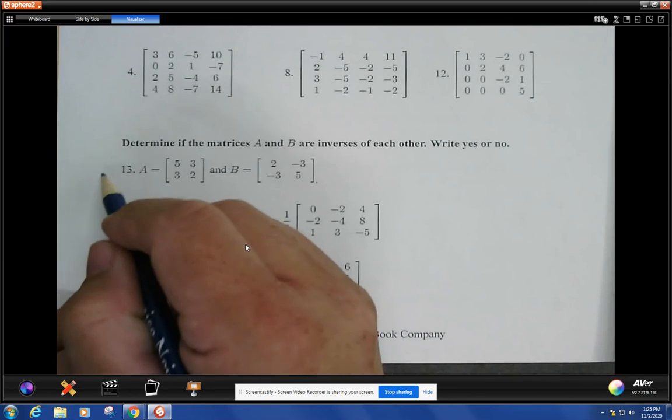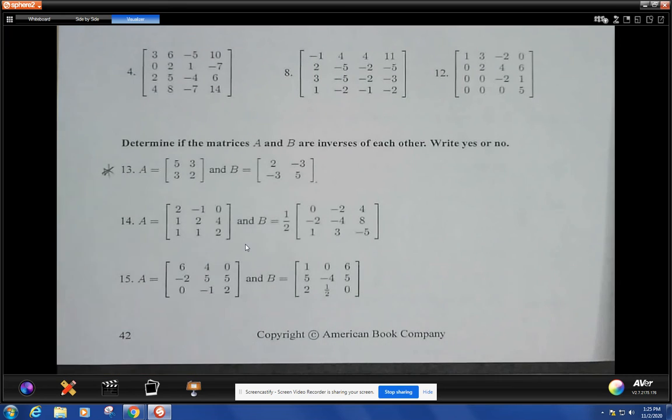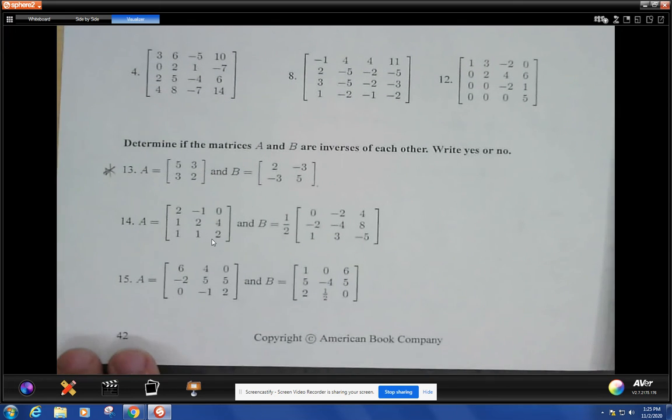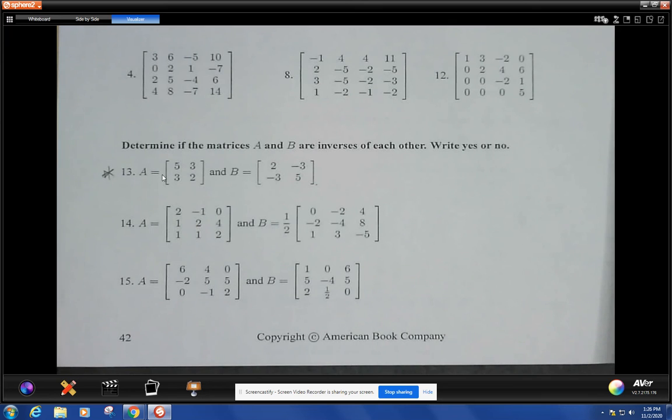All right. So then we're going to move down here to 13 through 15. There are 15 problems today, but again, it's mostly just calculator work. This one says determine if matrices A and B are inverses of each other. Again, you could do this manually, but I'm going to show you how to do this on the calculator because these other two that you're going to do are 3 by 3s anyway. So let's look at this first one. We're going to put in matrix A, and then do the inverse of matrix A and see if it matches what we have over here. If it does, then we know that these two are inverses of one another. If it doesn't, then we just write no.